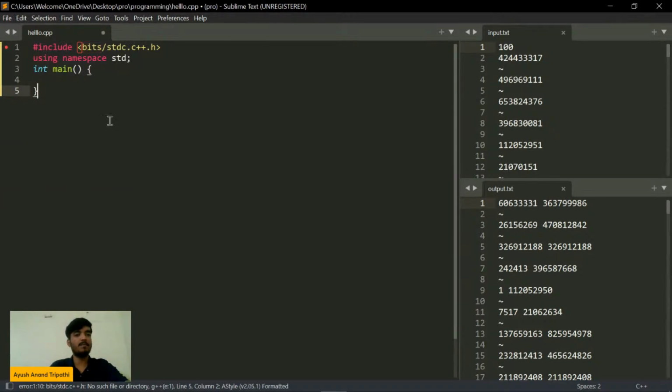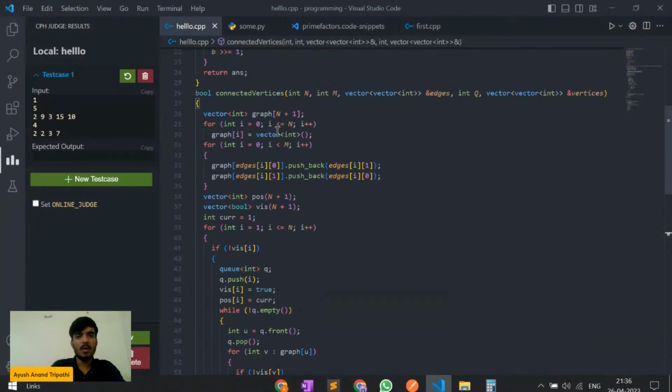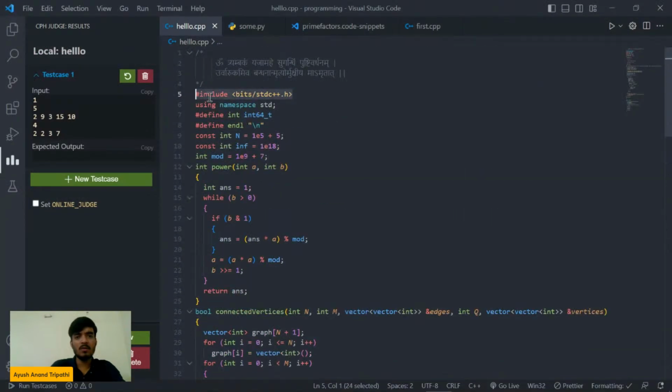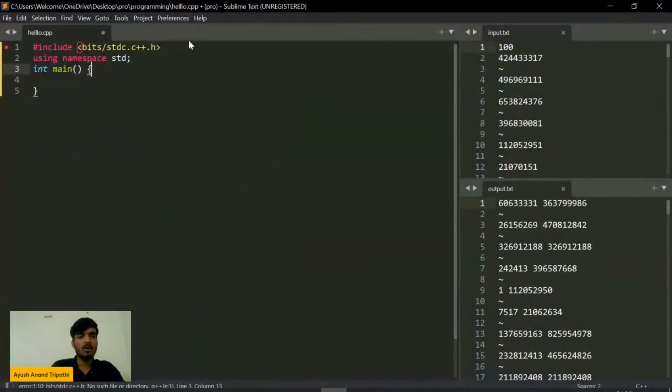Okay, am I doing something wrong? Okay, not at all. Let me copy from here. bits/stdc++.h. Okay, sorry for that. It's not just a C++. All right, now we are done.